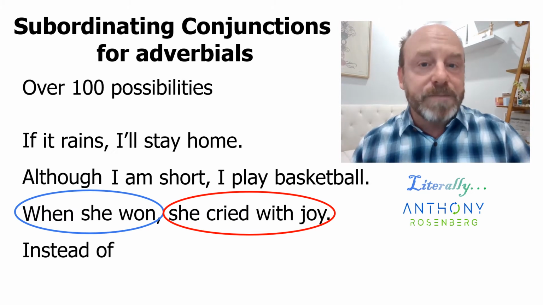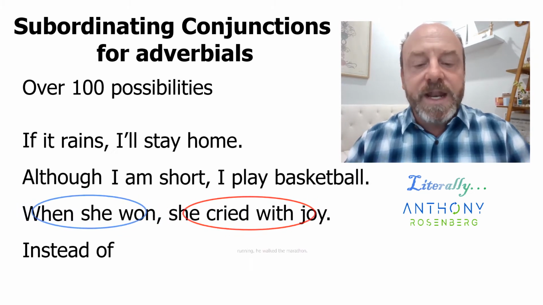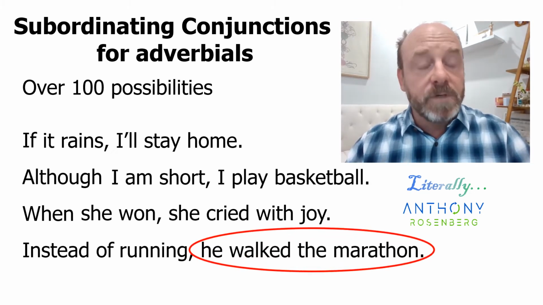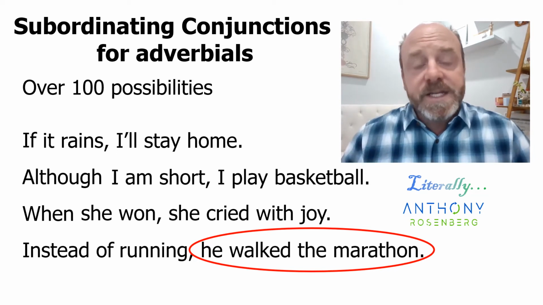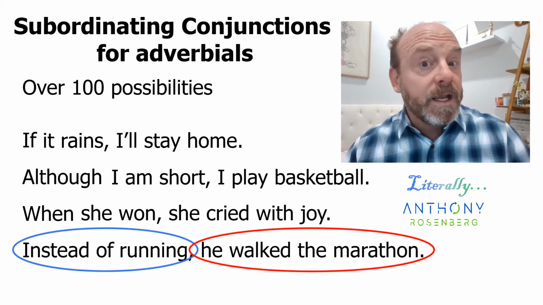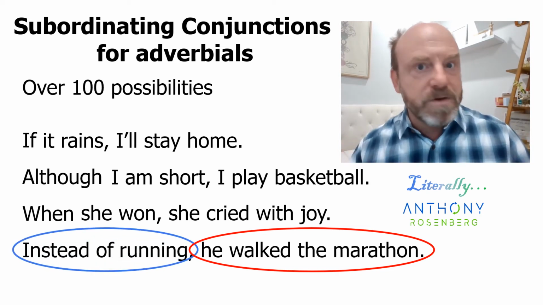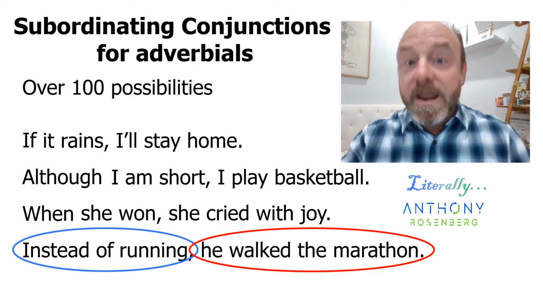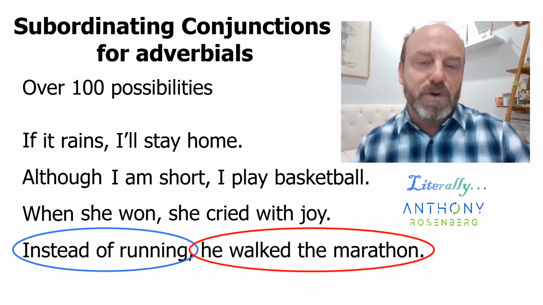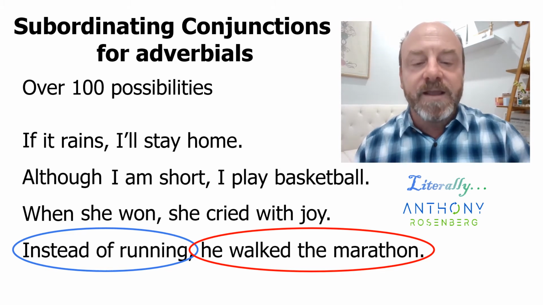And now the one with the preposition: instead of running, he walked the marathon. So again, isolate them. "He walked the marathon." You're like, wow, that must have taken a long time. So there's an independent idea. It can stand alone. But if I come up and say, "instead of running," you'd be like, okay, what are you proposing? Instead of running, should I take a taxi? So your dependent clause, your subordinate clause, is "instead of running," and the independent clause is "he walked the marathon."